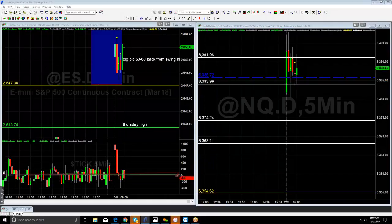This is open auction, bounce, and chop, guys. Just be aware. Slow your roll down. It's really not very good trading here yet. I've had one, that 91 was one decent setup, and even then it was really worth 5 or 6 points. It wasn't phenomenal for an NQ trade.